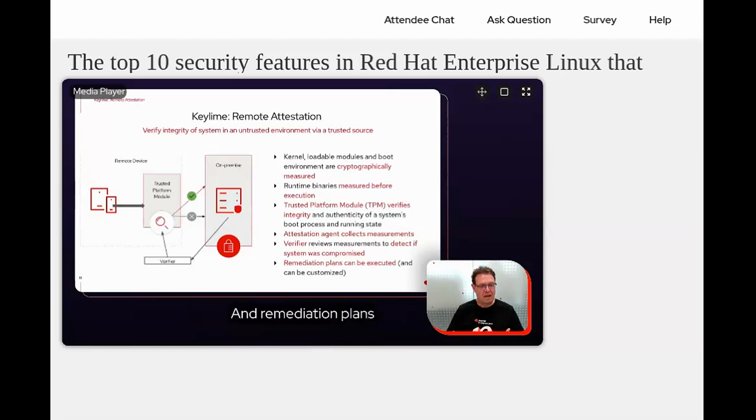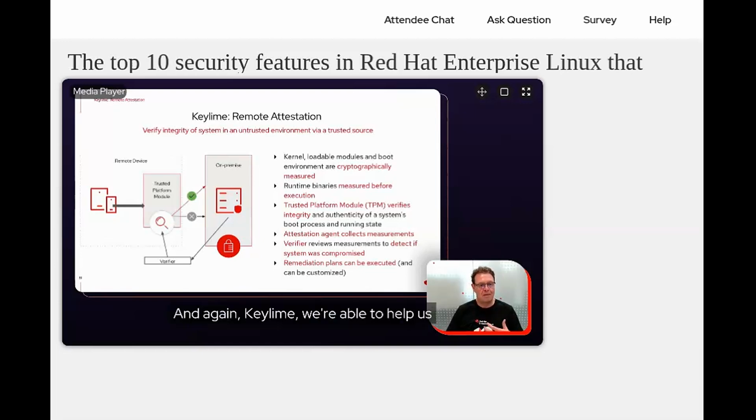And remediation plans can then be executed. Maybe that change was necessary. Maybe there was an update. But quite often we can look at it and say, no, we don't want that. We actually want to revert the machine back to what it initially was, because we got a person who wanted to install an application to do a printing job or something like that, which isn't allowed on that server.